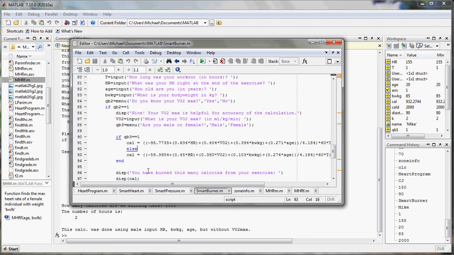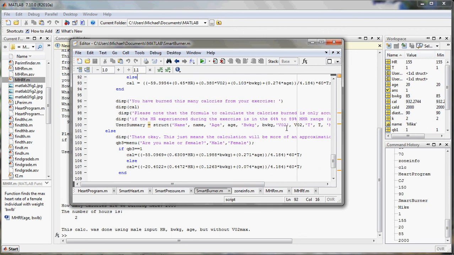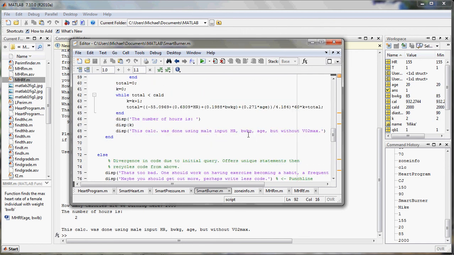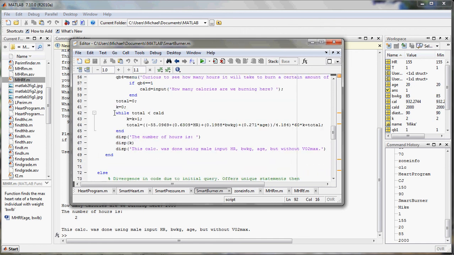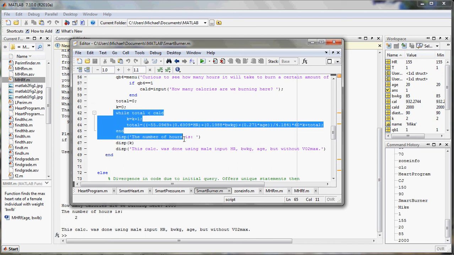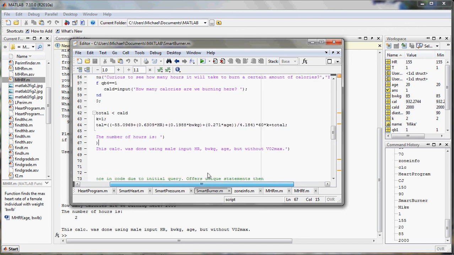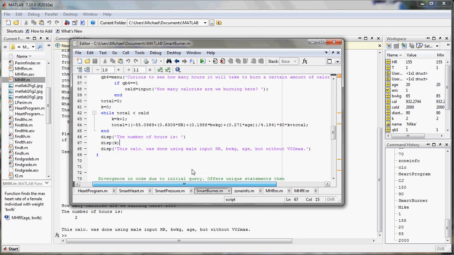Oh, wait, no, sorry. Where is it? Oh, it's right here. There it is. Okay, so we just use a simple while loop in order to determine the unknown bound, which was time in this case.